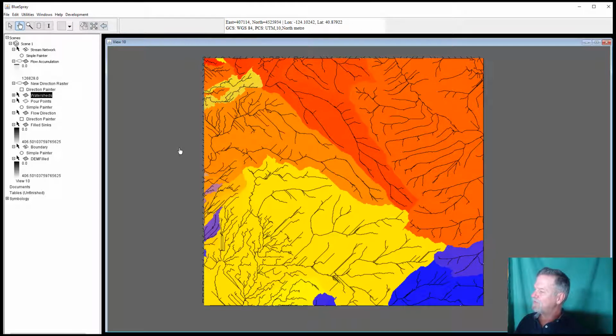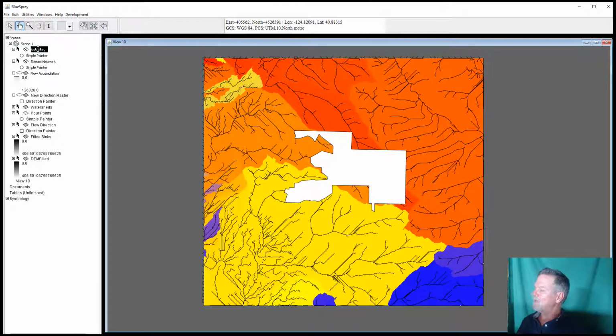But if you're concerned, if you want to do some different work, you can go ahead and save these intermediate layers. For small DEMs, as you can see, it's pretty quick to recreate them. For a large DEM, it's going to take quite a while. So I tend to save them if it's a large DEM. And sometimes I have to do one DEM, do one of these layers, and then save it, and then remove the older layers so that I have enough memory for BlueSpray. Okay, so finally what we want to do is we want to find watersheds in Arcata Forest.